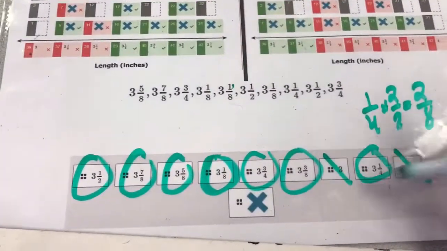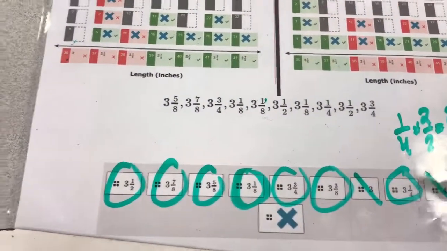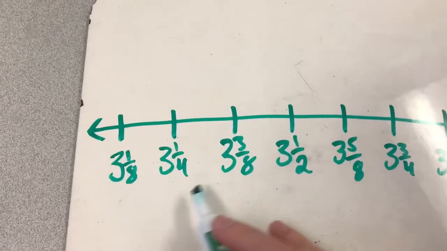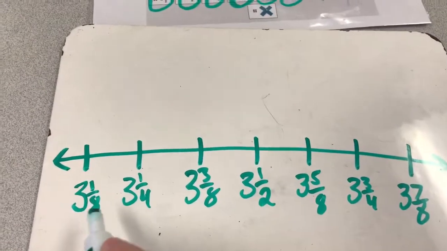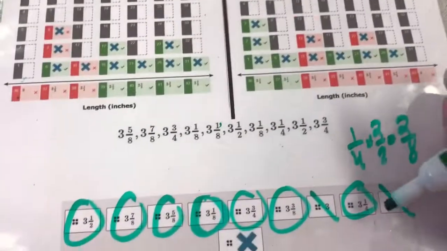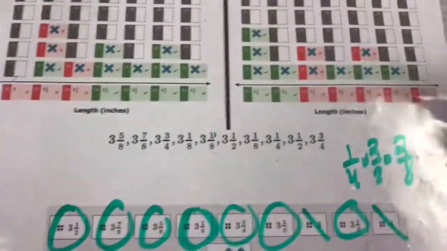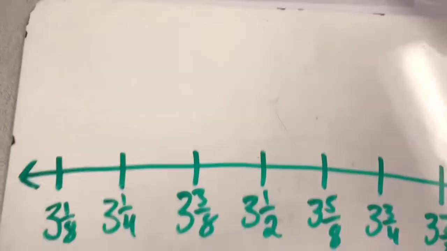So now that I've used all of them, I was right. I didn't need the 3 or the 4. They were there to try to throw me off. Because if I put the 3 in, I was going to have to skip a number down here. And if I put the 4 in, I was going to have to skip a number down here. So it's very important to think about which ones do you not need. Well, now all I need to do is just look at my data and plot some frequencies.